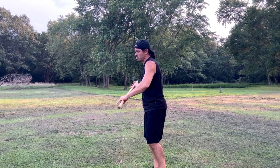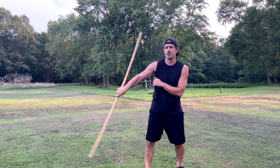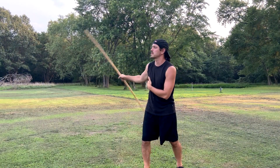And then from here, we're going to go to the right hand. We'll go into our downward figure 8. This is our number 1 spin. I always teach this spin first when we're working our staff spins.